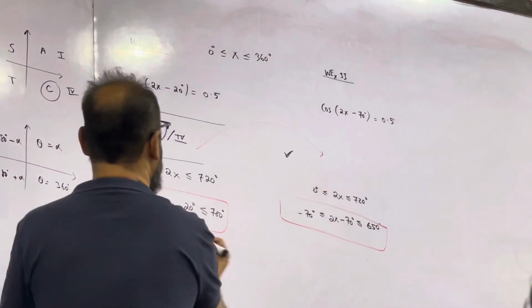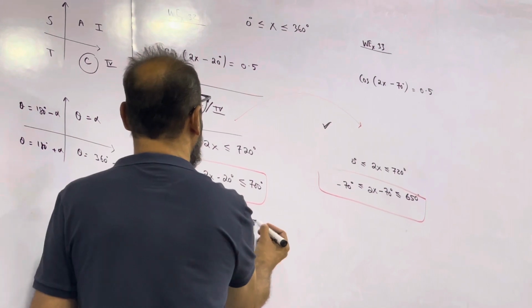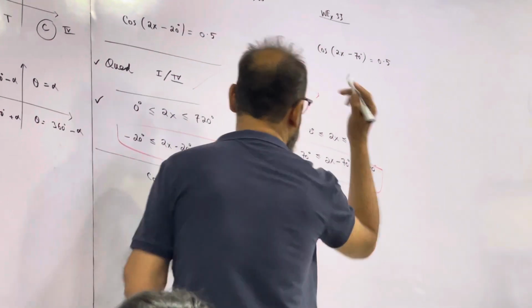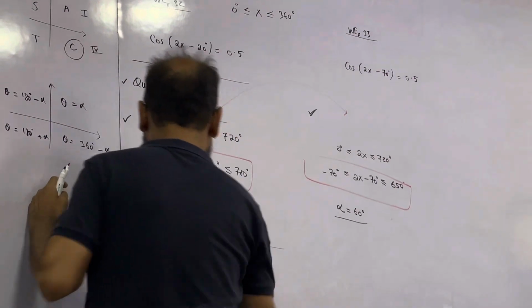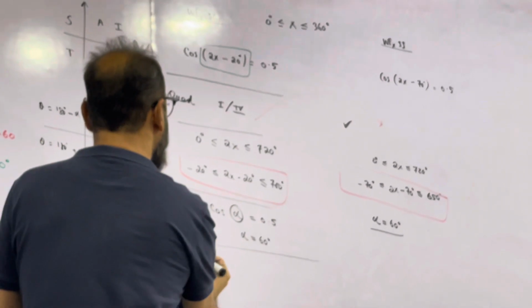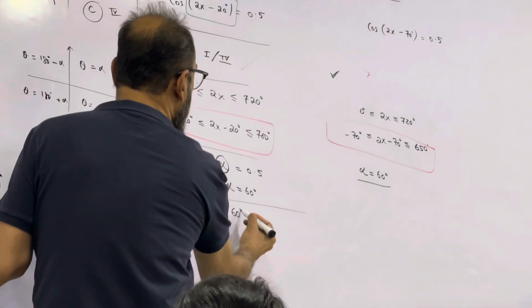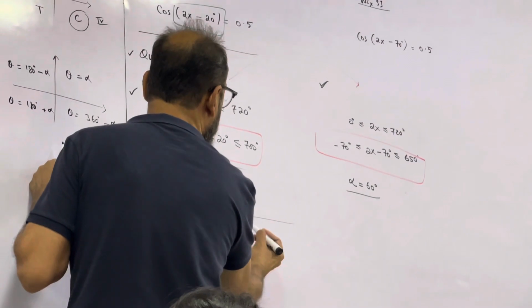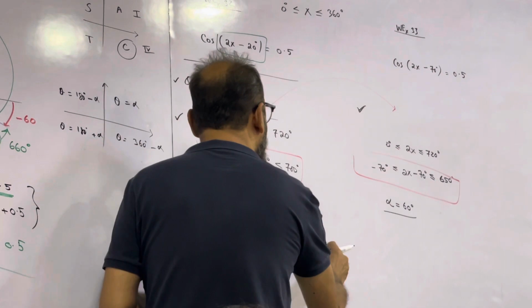Yes. So if I write cosine of alpha, that's the symbol that we use, equals 0.5, therefore alpha is 60 degrees. Now, if I focus on example 32, I'll write this green bracket over here, which is 2x minus 20 degrees equals, first quadrant is 60. What about the fourth quadrant? 360 minus 60, which is 300. That is in the first revolution. Let me go one more revolution.